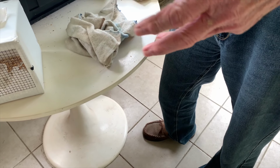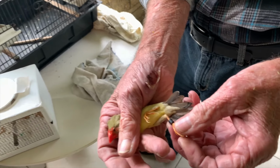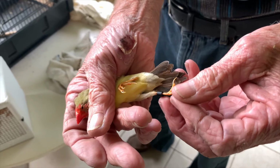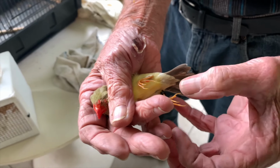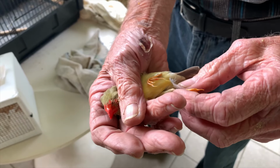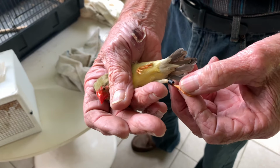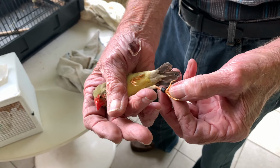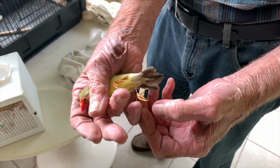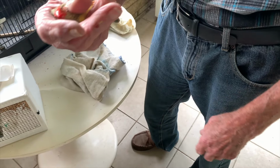Otherwise they'll push there. That on there you may have noticed is a ring. That's a slip-on plastic ring. It's got a small split in it so you can open it out, put it on the leg, squeeze it back together, and it stays there. It's a means of identifying your birds. They don't inhibit the bird in any way. They can't go up because of the knee and they can't drop off because of the foot. So he'll carry that and you know which bird's doing what.